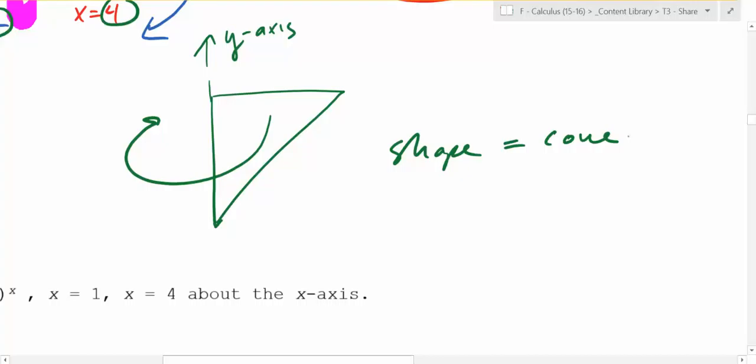Look, here's a cone. If I were to slice this down the middle right here, what would you see? You'd see a triangle. And if I cut it again in half, you would see this. If you took that and spun it around, this is what you'd get right here. Everybody sees that? So what you end up doing is, instead of adding up rectangles, you start adding together slices.